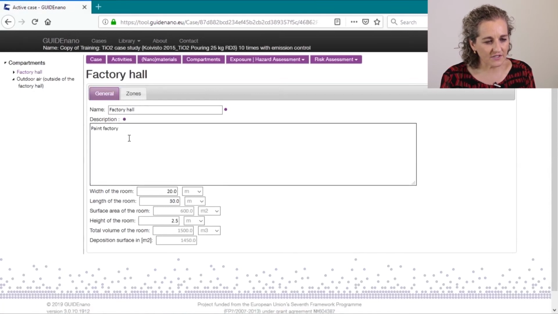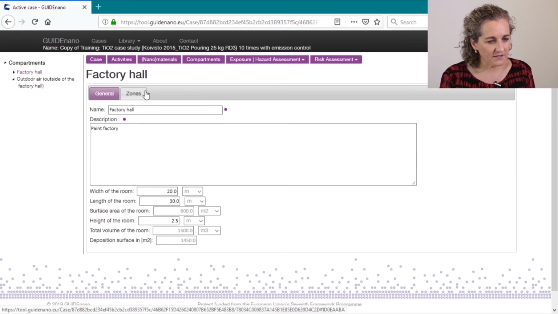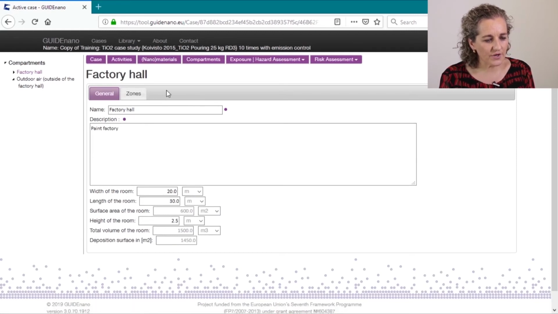This is the general description, so this is already in the tool, but you can describe the dimensions of the room, the surface of the room, height, all this information that you will have when you are in the occupational settings. Then you have all this information, and in this case we get this information in the paper.